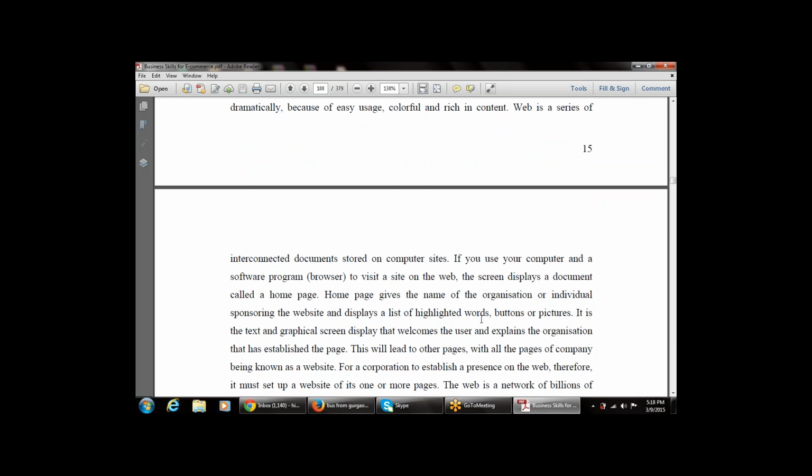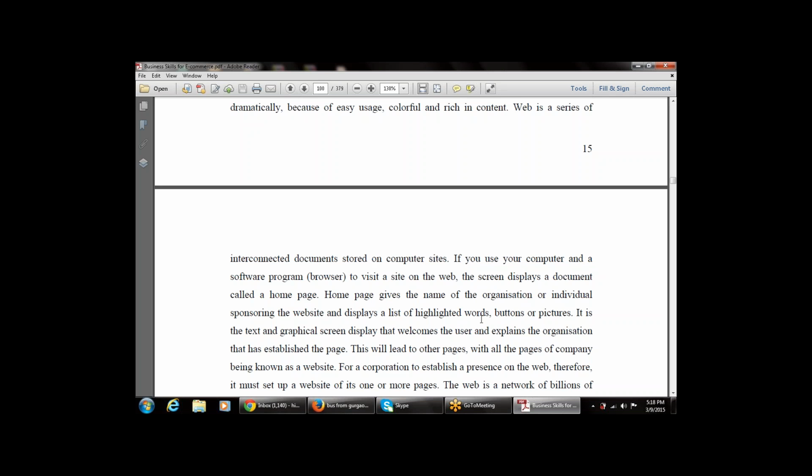The home page is the front page of any organization that gives a clear picture. Suppose, for example, I am talking about the front page of Mercury Solutions. That gives a clear picture: What is Mercury Solutions? Where is it located? What is the main crux? What is the main usage of Mercury Solutions? What is the logic behind this? And what is the main criteria on which Mercury Solutions depends?